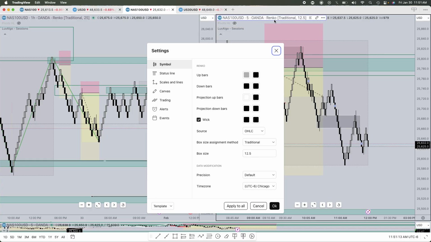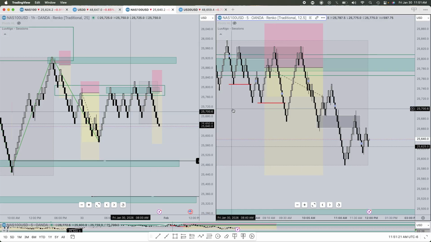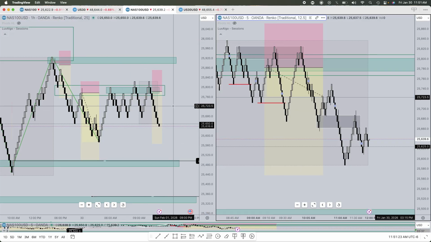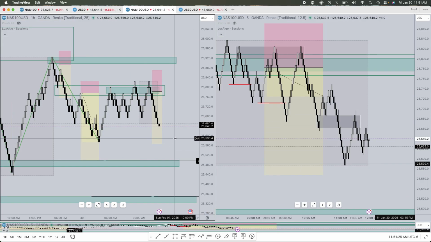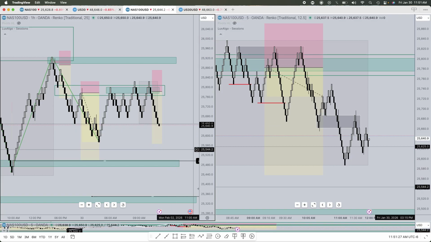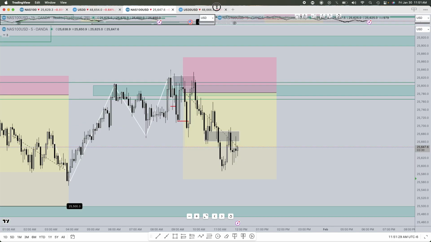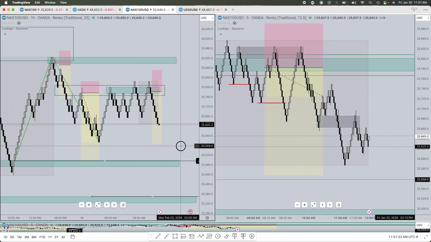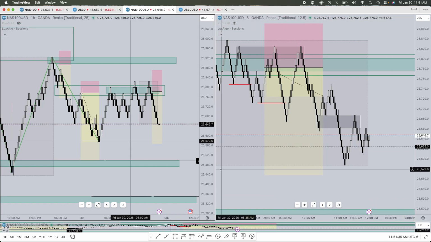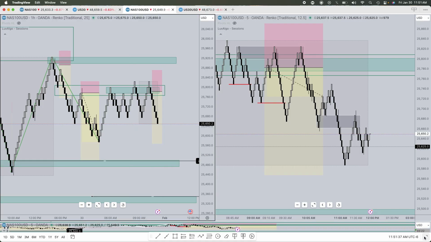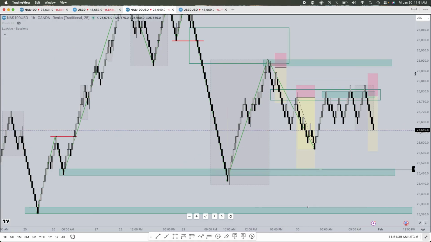I'm going to double click that so you can see my settings: OHLC, open, high, low, close, traditional, and like I said, 12.5. If I wanted to change it, I would just type in whatever scale I want for that time frame. At the bottom, I'll show you what it looks like on the candlesticks. But I always want to start off on my left side chart, so I'm going to click this and maximize it.